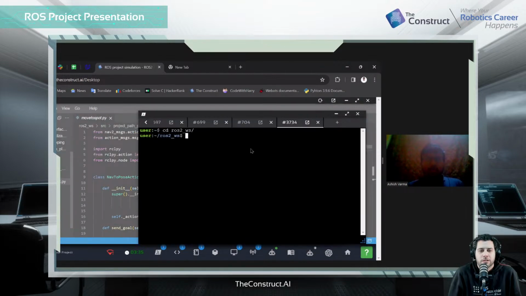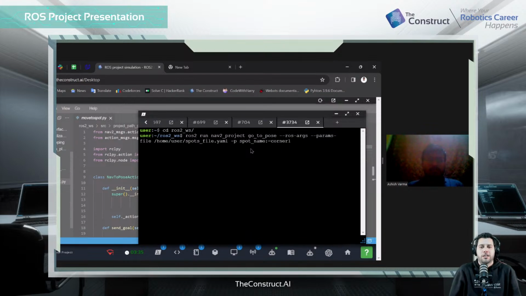Wait, I'll show. See here, I've given corner one, and my file name is spots file.yaml. I need to give the whole path. Just give me a second. So home, user, ROS workspace, from there I go to src, and from there to project localization, because my spots file is there.